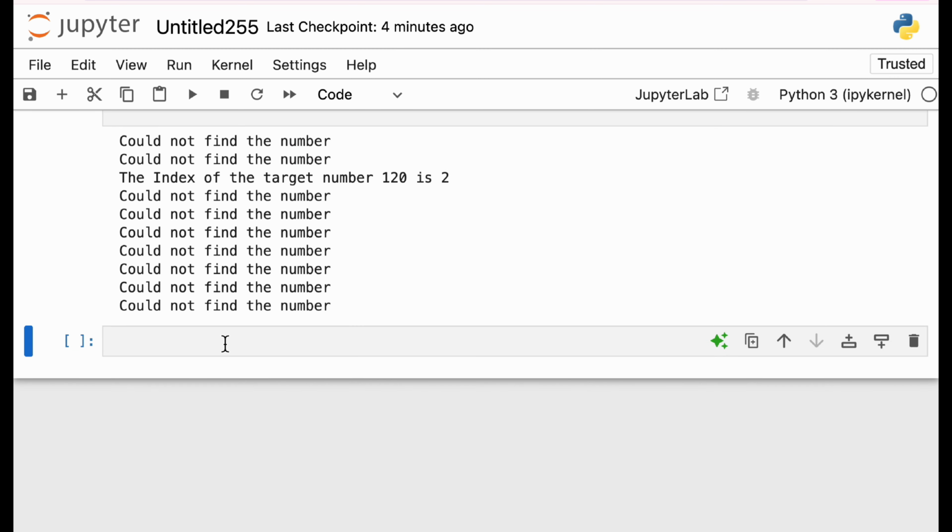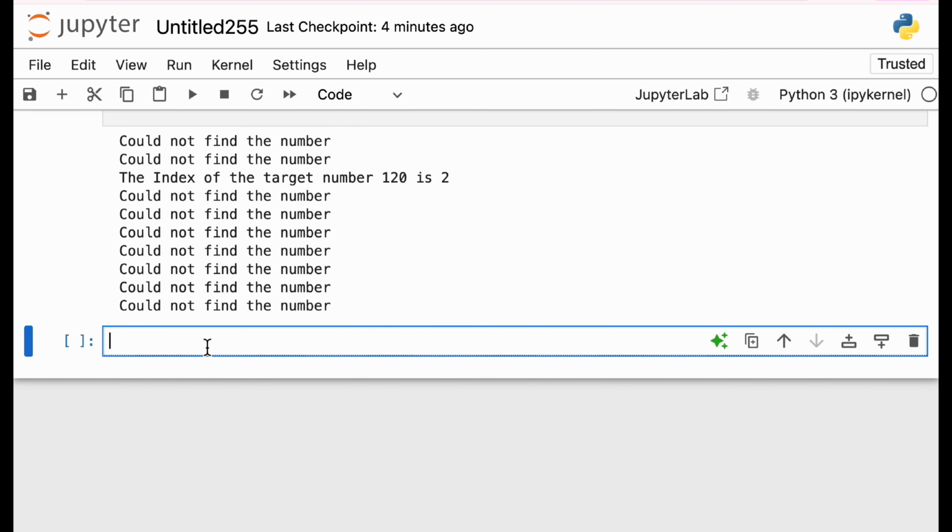Now let's try to solve another question. For example, you have a string here. Let's say text is equal to hello world, my name is Jadoo.